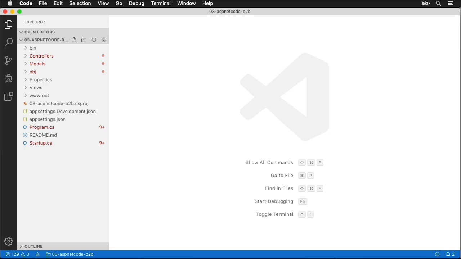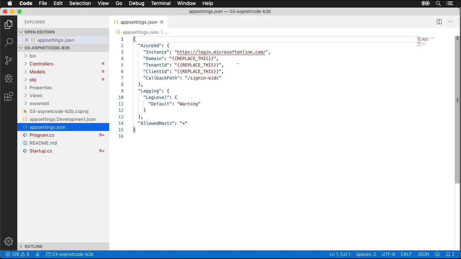But I would optionally like to be able to add other users from outside, like partners or other customers, not customers, but I want to add partners to my organization to be able to sign in to this application. So I've done the same thing I did in the previous demo, which is just use the .NET SDK to create an MVC single org based application. But I do need to go in and set the configuration up for this one.